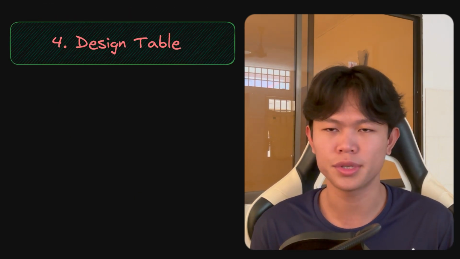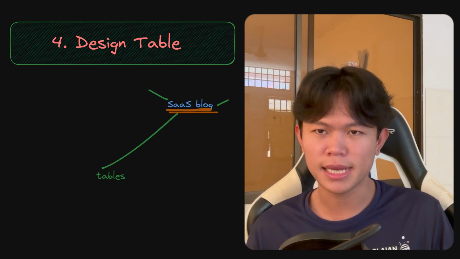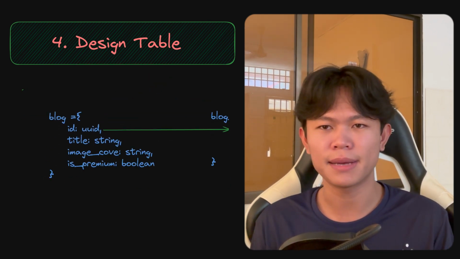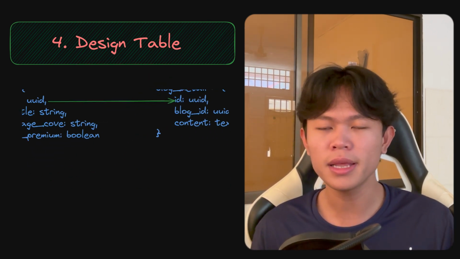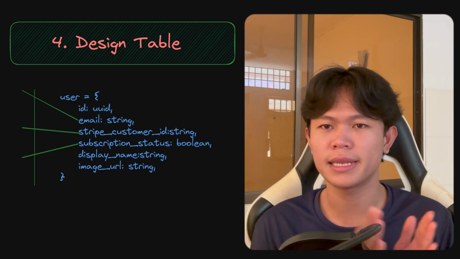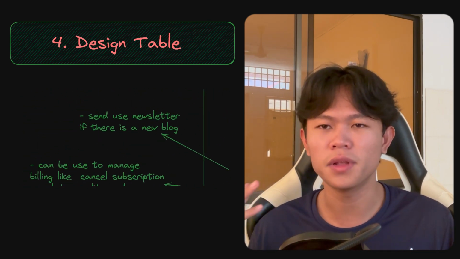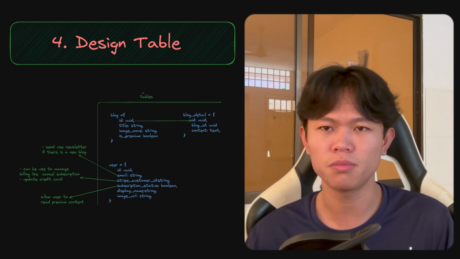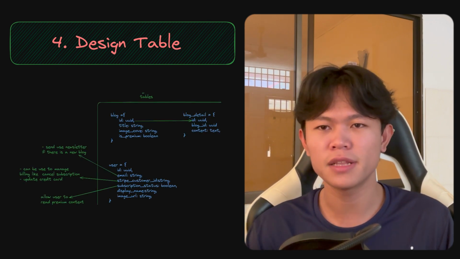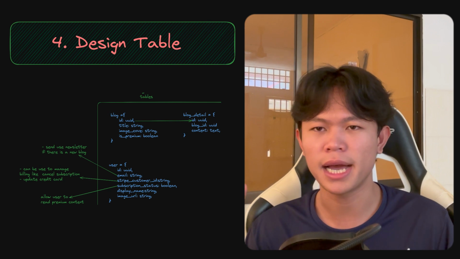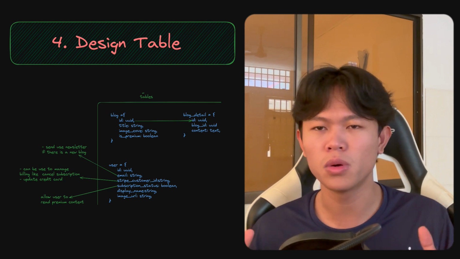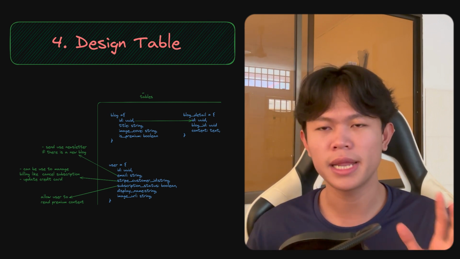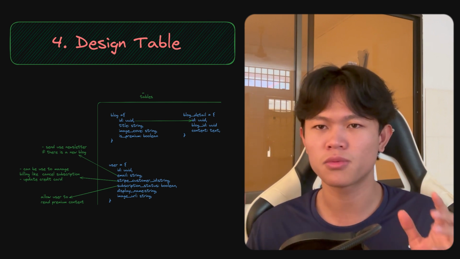The next step is to design the tables to store the data, because we know that some data is going to be protected and some data is going to be available for everyone. So I try to break it down from the user flow: okay, this information is going to be available for everyone, and this information right here can be accessed by user role or subscription and things like that. So I can design it very easily.